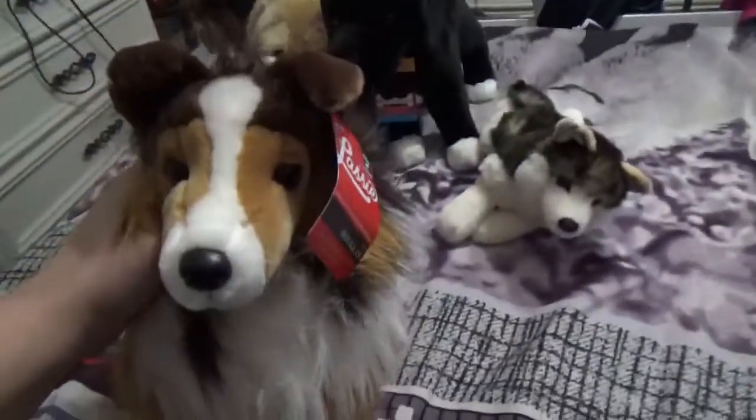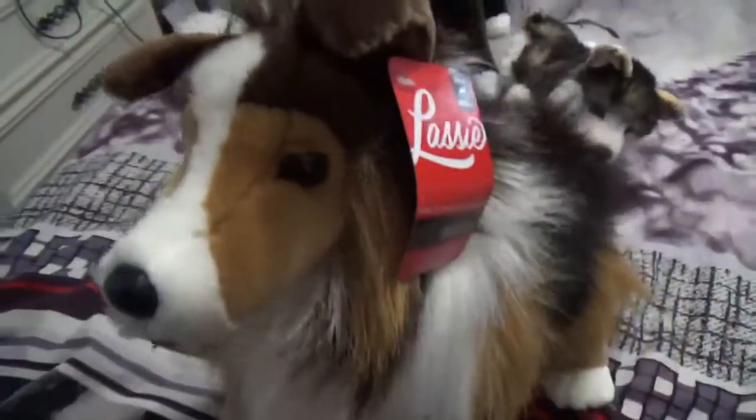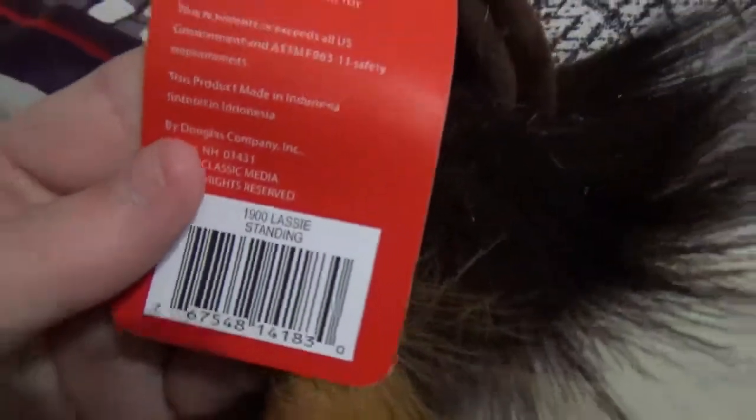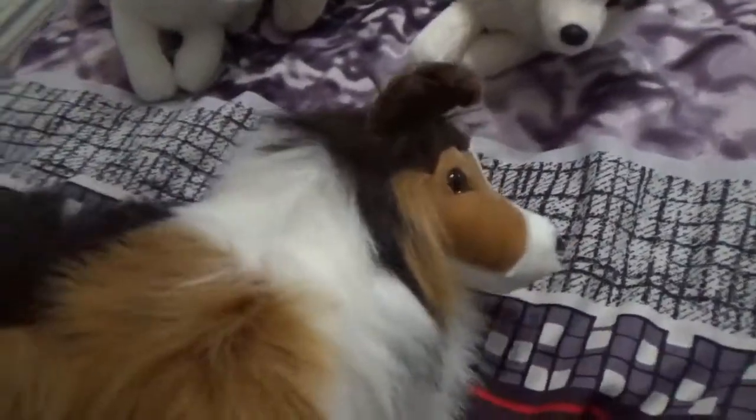And that's what I'm most excited about. It is the new Standing Lassie. I don't have any of the Douglas Lassies, and I thought, why not get this one? She's very cute. I might get the medium laying one soon, not the large one. But I really like this one. She's very pretty and very fluffy. She has Lassie written on her foot. She has a hard nose — I think some of the other ones had leather noses. But she's very, very soft and beautiful and fluffy.